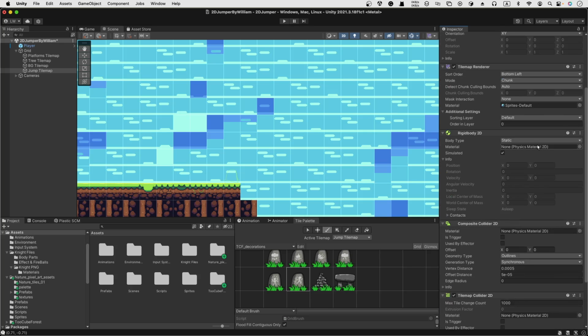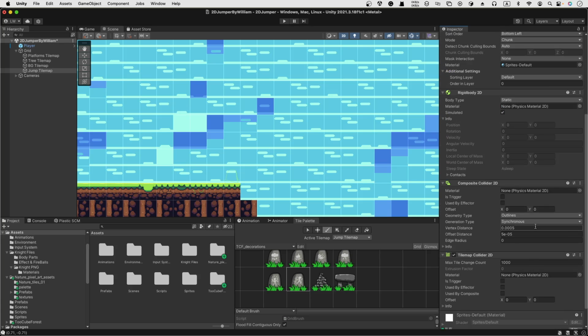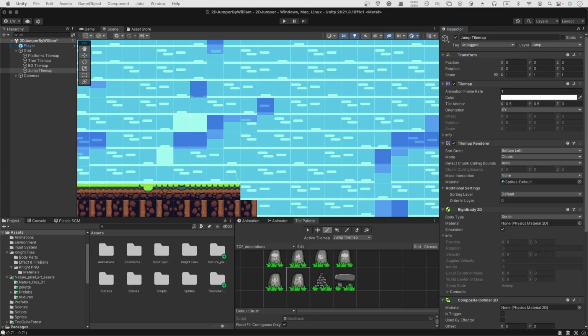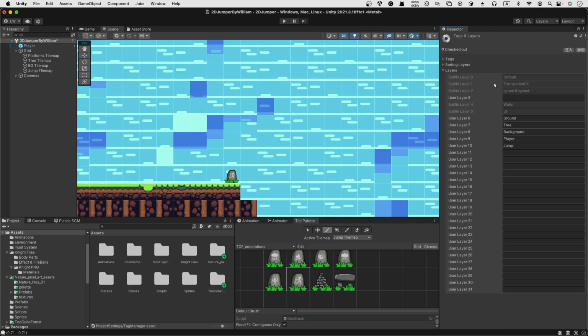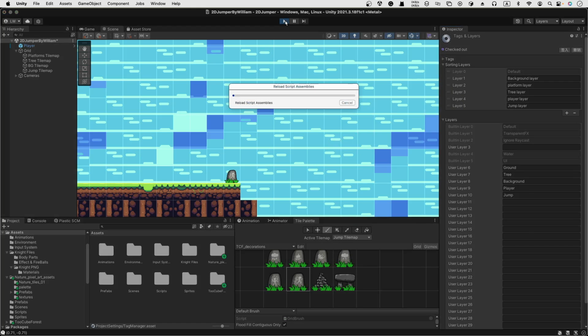Sorting layer. Where is it? Alright, and here is the sorting layer. You can just go to the platform layer, and of course you can go to the jump layer. I think maybe the jump layer, because the reason for this to show is that if you go to the sorting layers, the jump layer is just before the player layer. So let me show you what I mean.